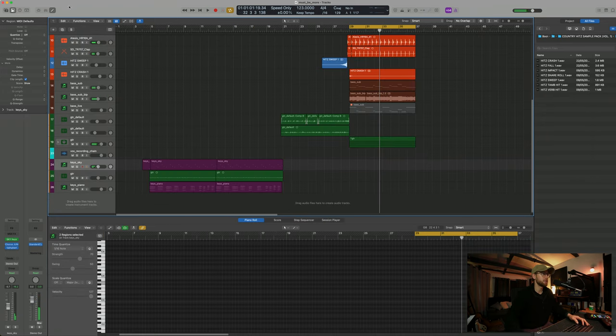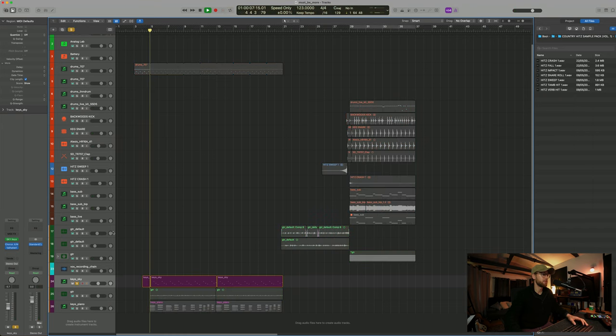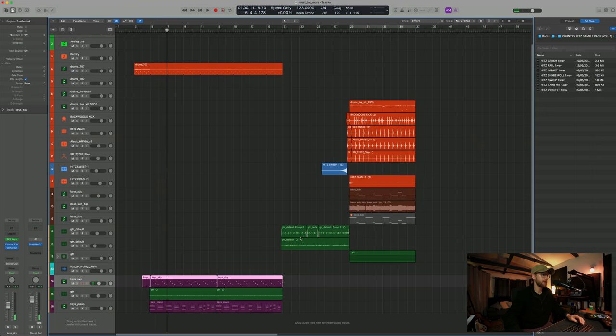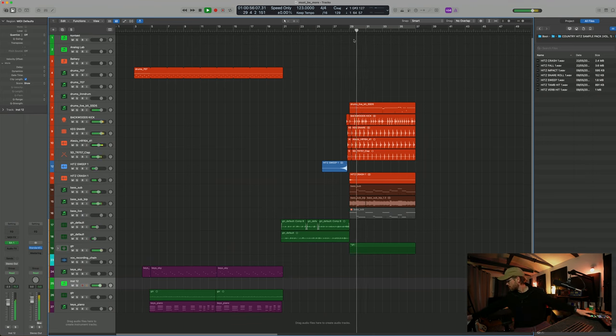Okay, now what I want to do is add a top synth line. And if you remember in our verse here, we had this melody. I would like to reuse a variation of that melody on a brighter, bigger synth. I want it to be a bit more uplifting, so I'm going to change the melody ever so slightly.